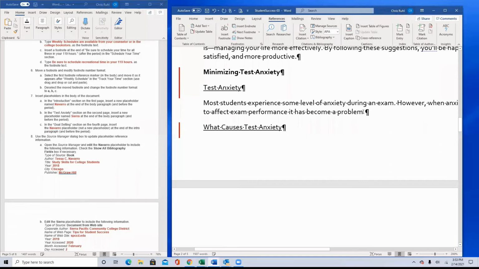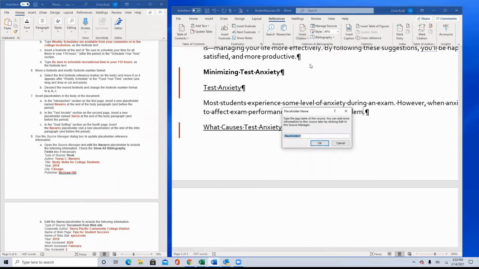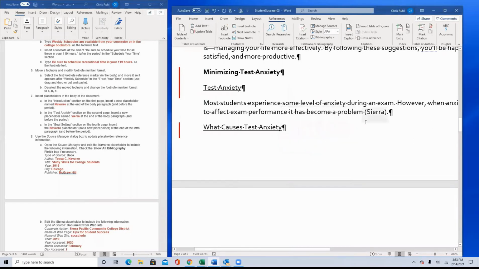So right there, insert citation, add new placeholder, type in Sierra. And there it is. There's a new placeholder.